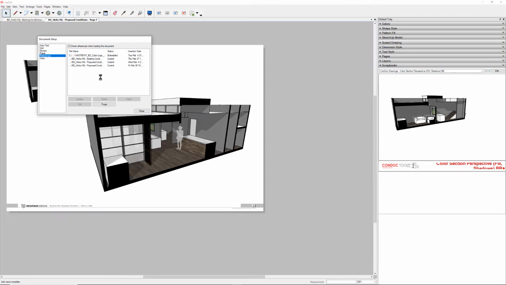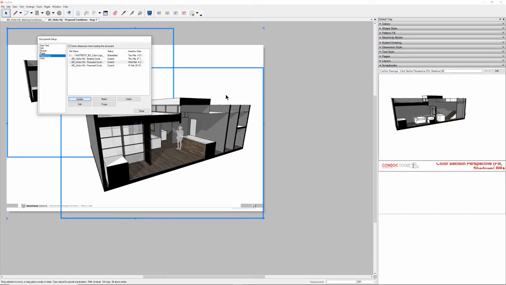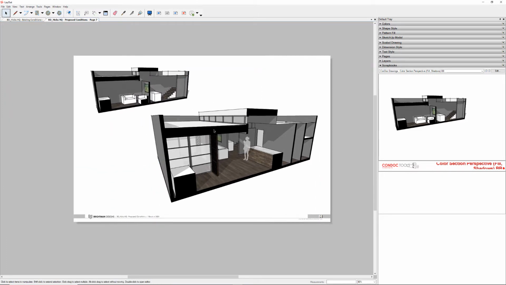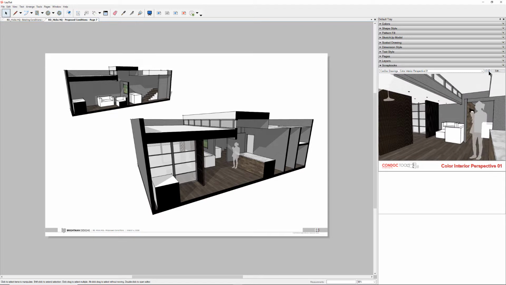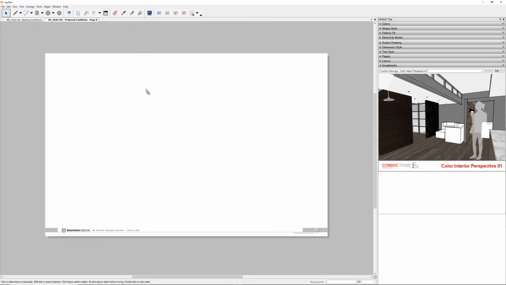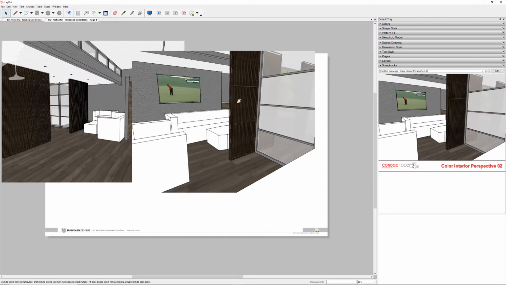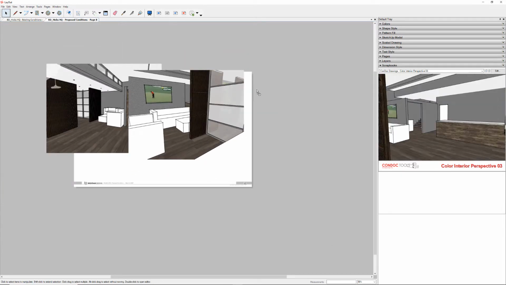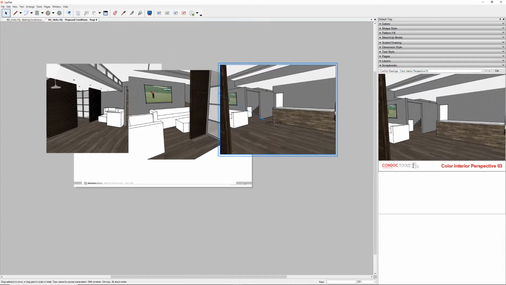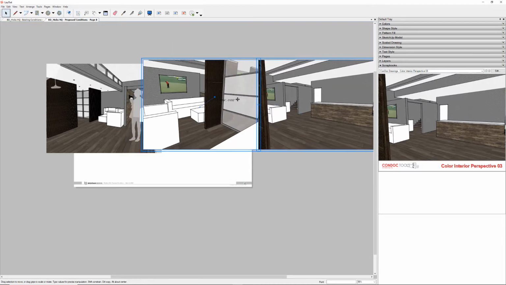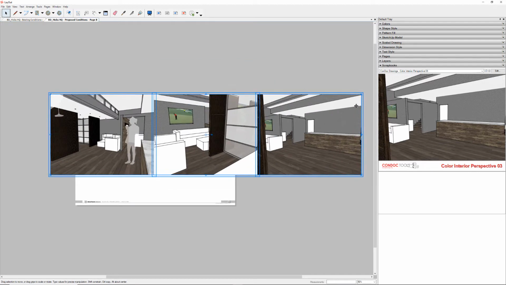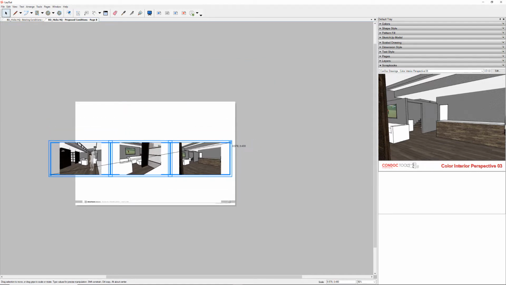Over here, we can go to update and see how our section looks, if it's a little bit better. Cool. Walls dropped. We're good. All right, so that looks good. And then these interior perspectives, we can drag and drop those. So we'll do 1, 2, and 3, like that. All right, and then these guys, you can click and drag them around, and then I would just scale all of them like this.